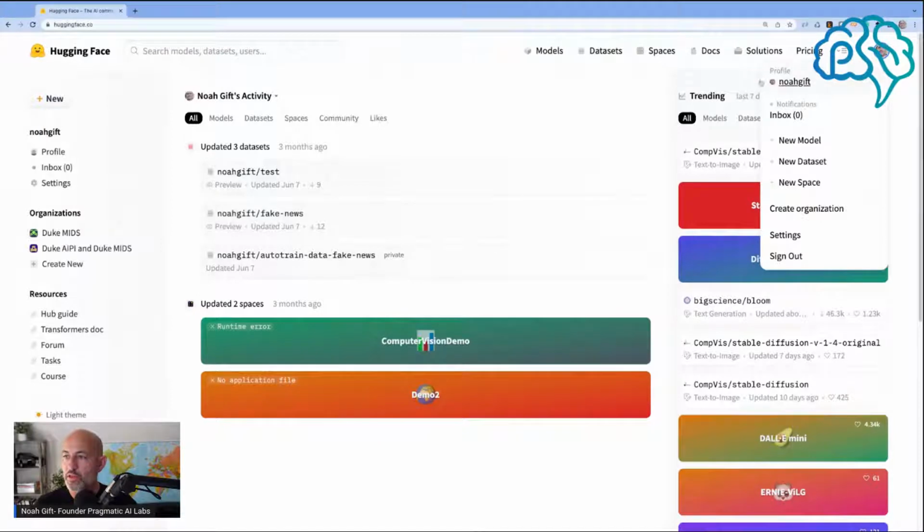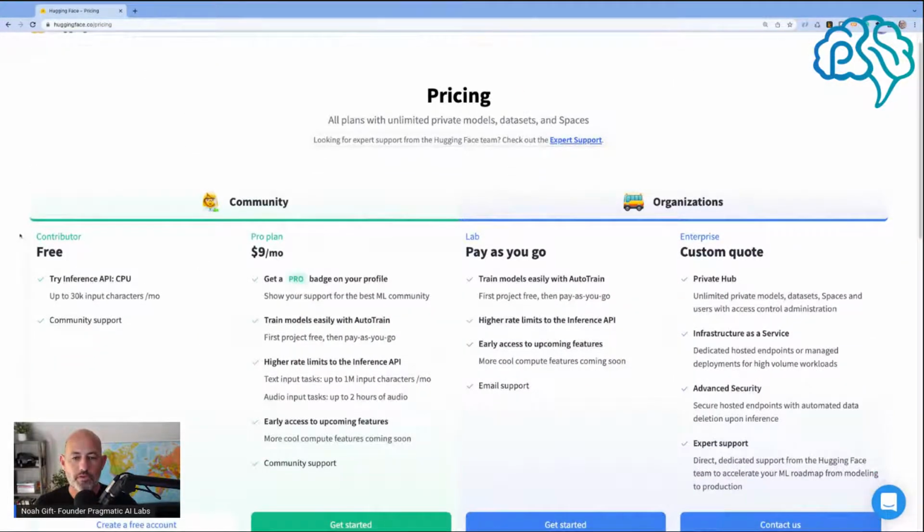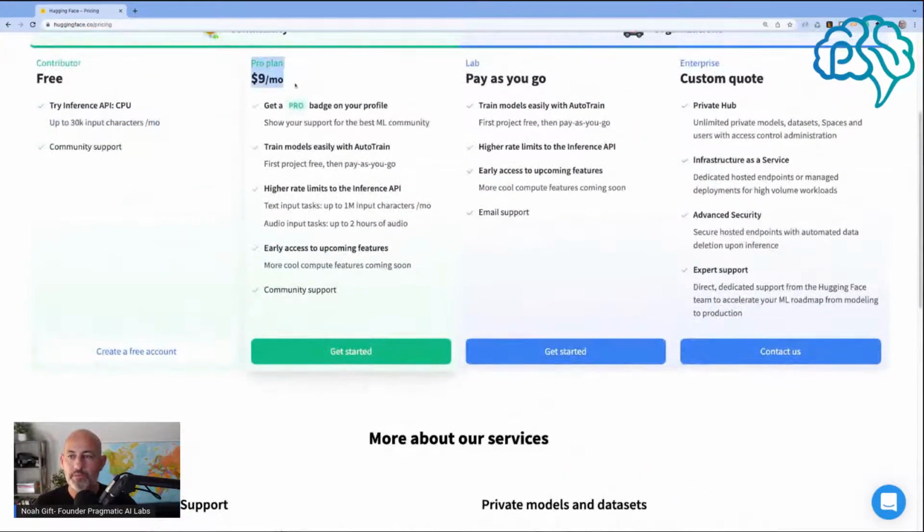Now if we go to pricing, for the free contributor, you can actually try inference here, and you can do up to 30K input characters a month. There's community support. I use this thing enough that I went to the pro plan, and so I have a pro badge, and I can go through and do some other things as well, like train models with auto train.